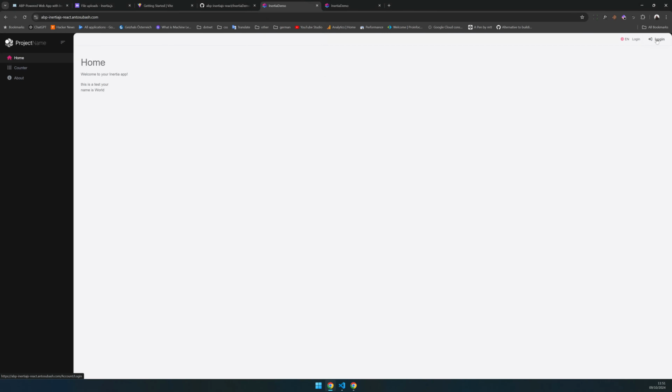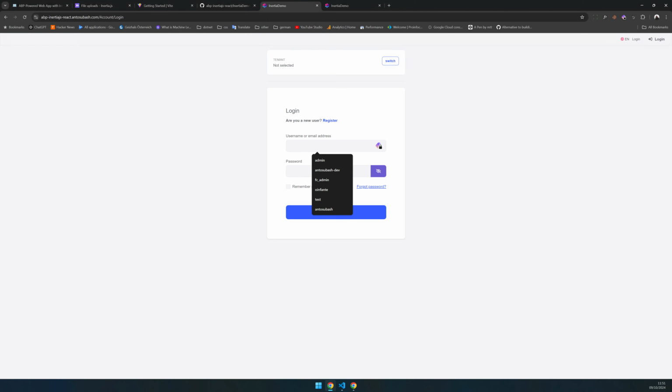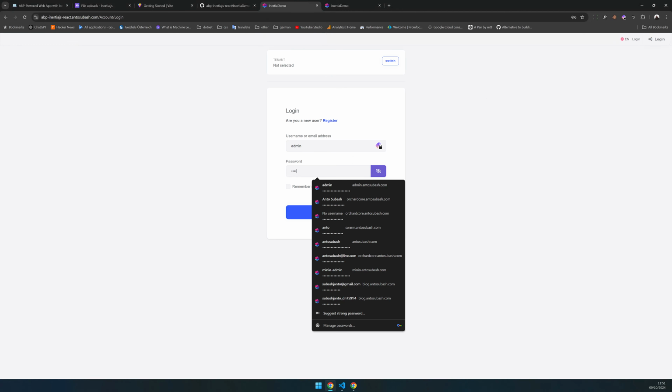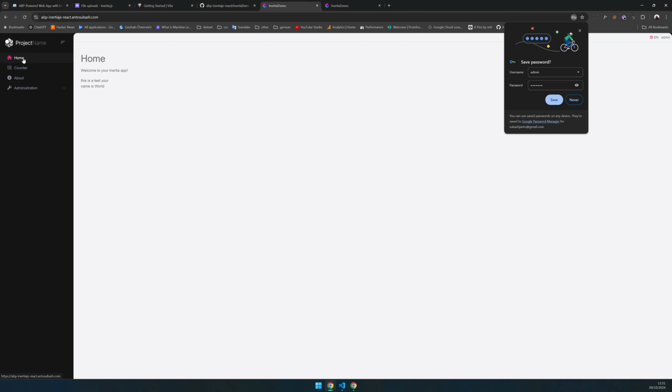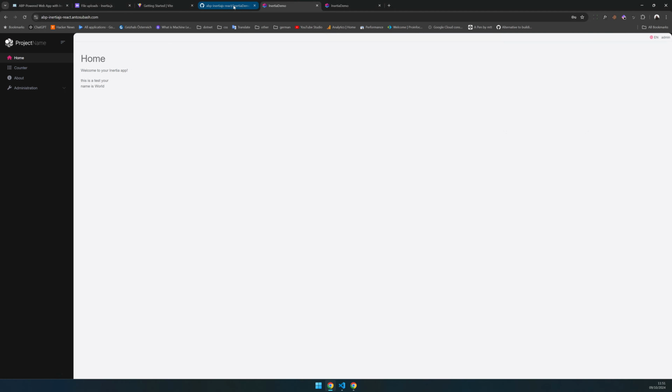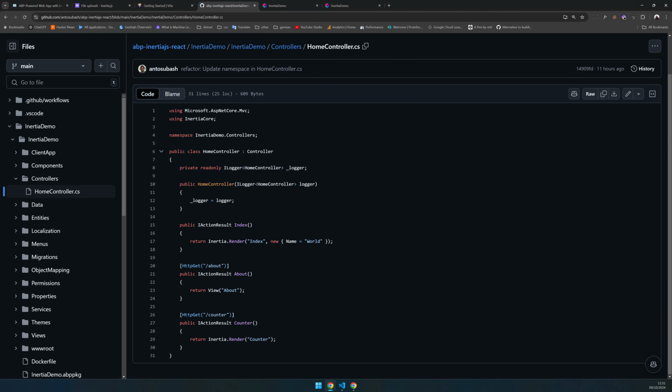So you can see that here in the .NET application, I can just log in using the default ABP password. And all the authentication and authorization is handled by ABP, so you have more control over your client.